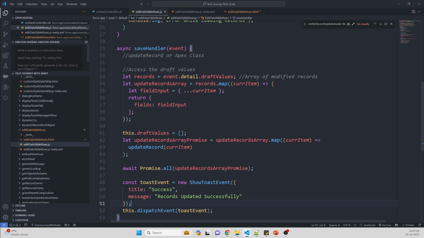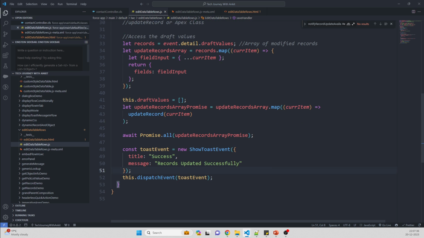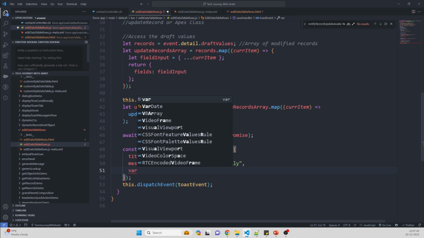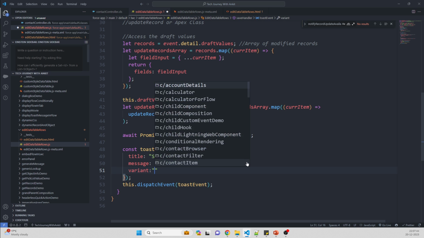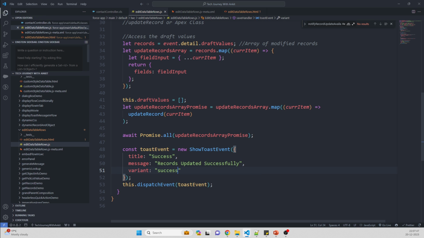Otherwise this variable name and the other variable name are coming as common. I'm doing that so that we don't have that kind of an issue. Another property that I like to add here is the variant, and I'm putting the variant as success.